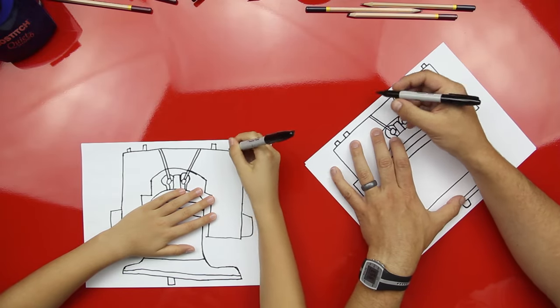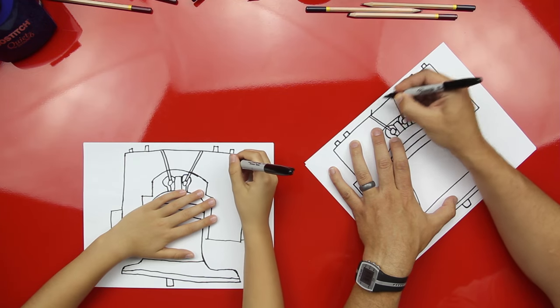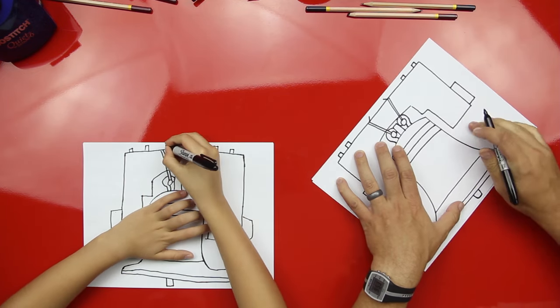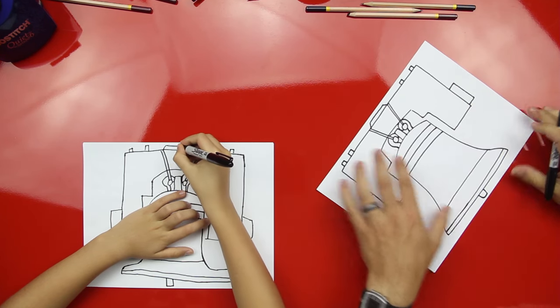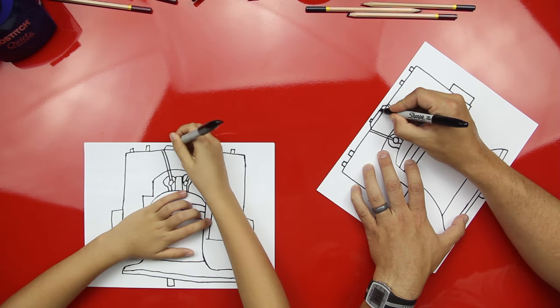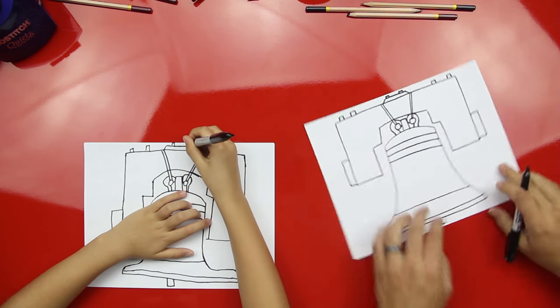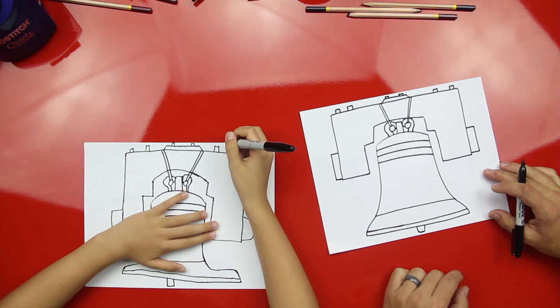Mine's both. Yeah. All right, okay, let's draw two more diagonal lines right here in the middle, and then we can draw a little line that goes across. Running out of room, but I'm going to do two more bolts in the top of that guy. Cool, dude. We're done. Oh, wait, we're missing something.